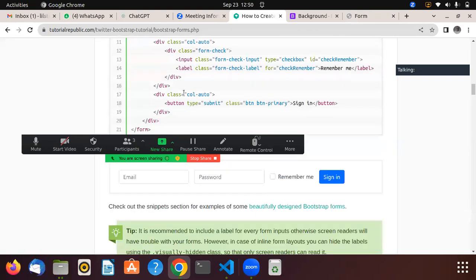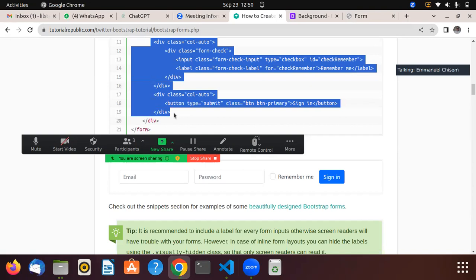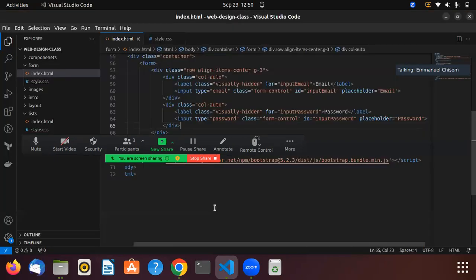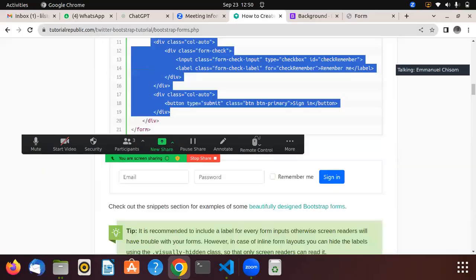The check me, remember me box, and also the button. Let me just copy the two and paste. Let me save first and refresh.